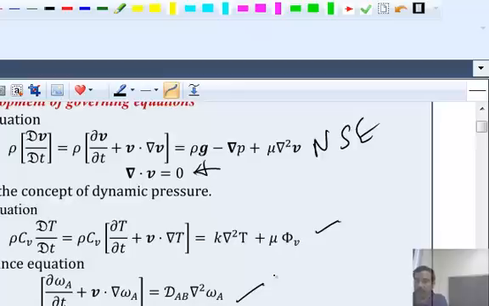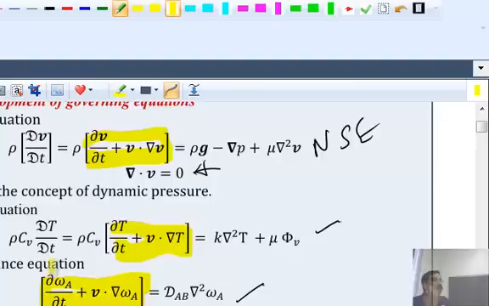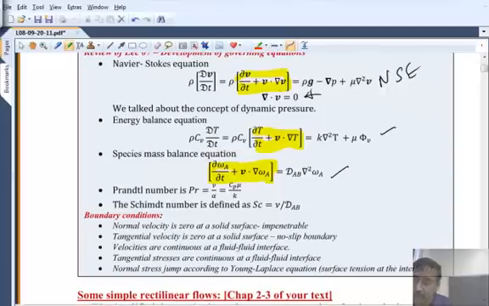For example, in all those equations on the left-hand side, you have essentially the Lagrangian derivative, the substantial derivative of whatever the quantity that is being monitored. In the first case, it's momentum. Second case, it is temperature. In the third case, it's concentration. But there is an accumulation term, which is the temporal changes with temperature or concentration or velocity. And then there is a convective term. So this second term here is called the convective term.